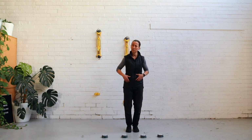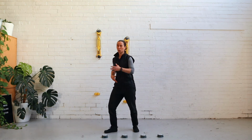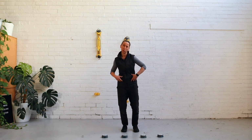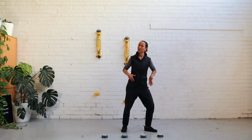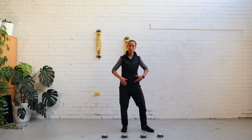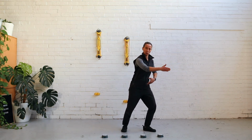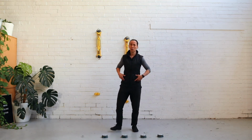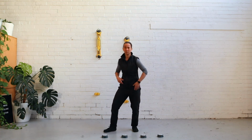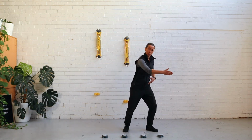So a red light is a right-sided ipsilateral pattern. An orange light is a right-sided contralateral pattern. And then the same on the left. If I get a blue light, I'm going to go blue, which is my left leg and my left hand, ipsilateral. If I get a green light, it's going to be my left leg and my right hand. So blue, left, ipsilateral, green, left, contralateral. One more time. Red, right, ipsilateral, orange, right, contralateral. Left, blue, ipsilateral, left, green, contralateral.